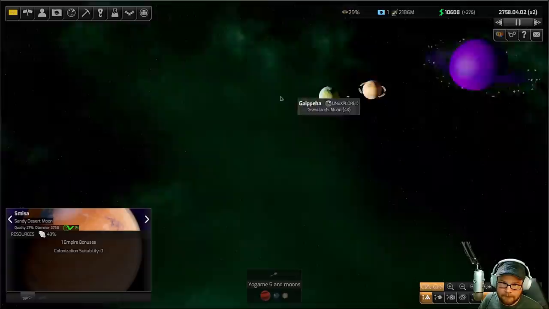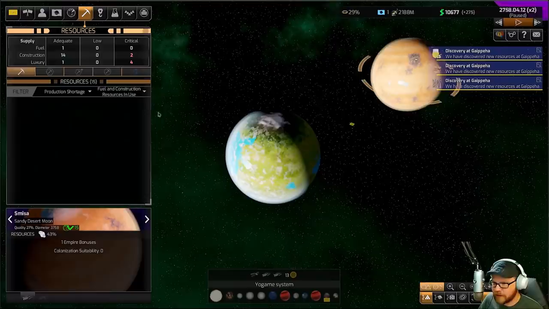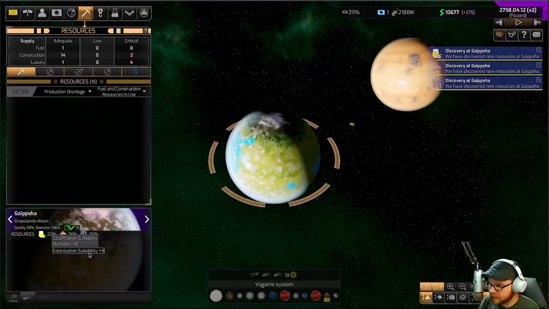So there they go. They're all going to go exploring. We got some luxury things. At Gaihepa, we have discovered a Terran planet here. Colonization suitability is +8, which isn't very good, but we can colonize there if we want. We like deserts. This one over here is a zero. We can colonize here when we get colony ships.